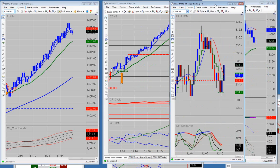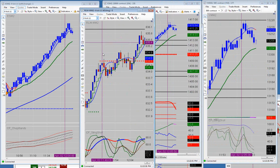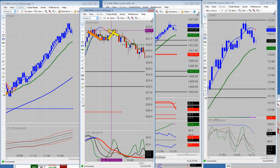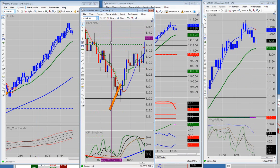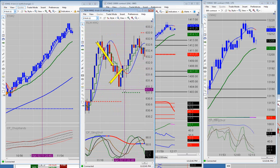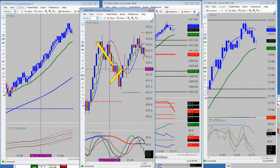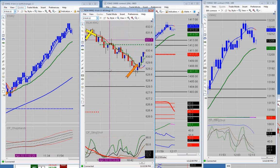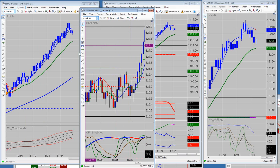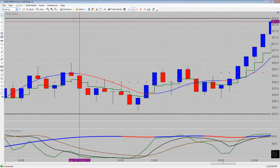Now the Russell, we took two trades on the Russell this morning. We lost 6 ticks on one, this one right here, and we made 1 tick back on this one right here. We actually made all the ticks back, but I had moved my stop up to break even plus 2 or 3 ticks, and it slipped me on the pullback. Anyway, let me just go through the trades that are set up here. I'll go through those first.